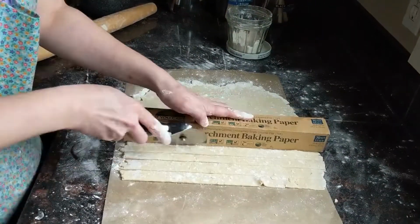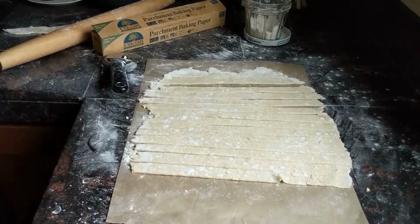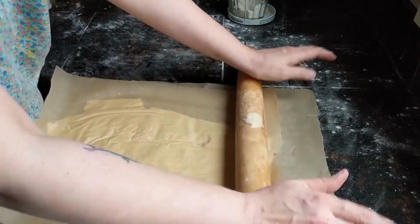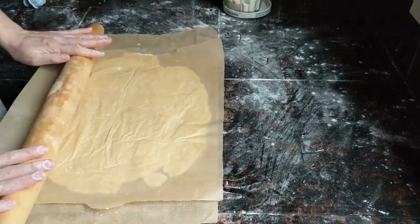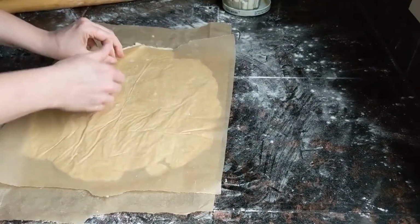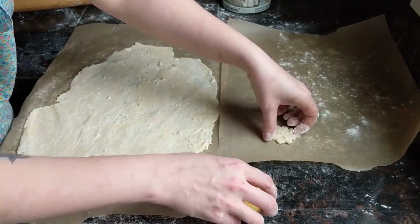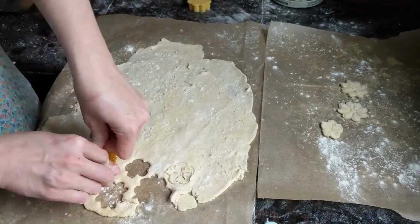When you roll it for your lattice, you want to do it a little thinner than your bottom crust. This is about 1/16 of an inch. This is my scrap. I kind of slap it all together and put it on wax paper. Try not to add too much flour, otherwise your scrap pieces are gonna be kind of tough. I'm using my scrap here for all these adorable little flower cutouts.